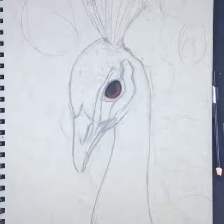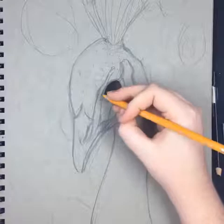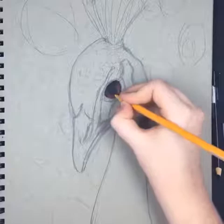Now, I don't know how noticeable this will be on the screen, but I'm going to add a slight touch of yellow-orange with the brown on the eye, just to shade it a little bit.